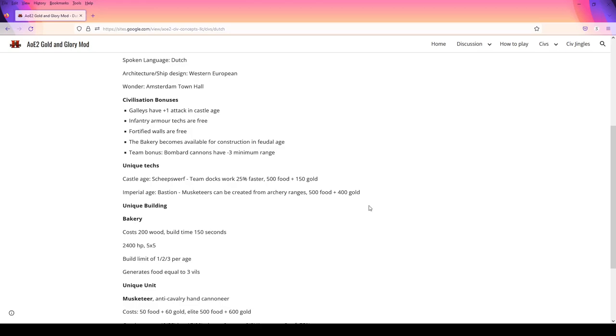Other than that, I don't think you have a lot of early game bonuses. Again, like the Portuguese, you have the gold discount that helps you get some Feudal Age archers up, but gold really isn't scarce at that point. So I think this civilization plays out a bit more like the Portuguese.